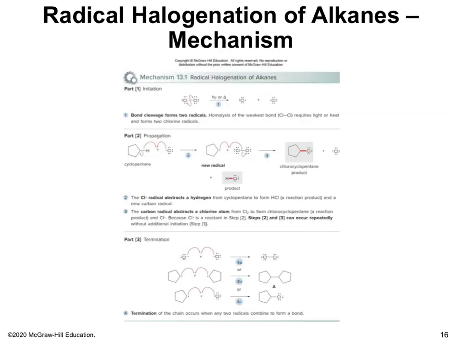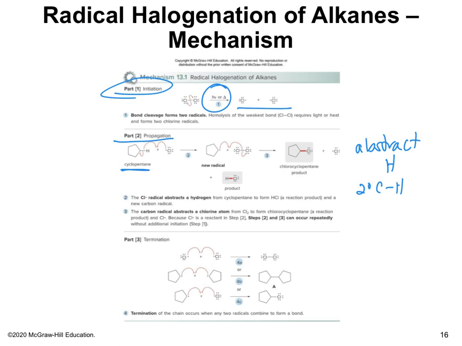This stops the reaction. So this is what I just showed you. You see the initiation. You're generating two free radicals. You see you have your two half arrows. Propagation. Now we have our starting material, our organic compound. We're going to abstract the hydrogen. So this is an abstraction of the hydrogen. It's a secondary carbon hydrogen, so that has a certain bond dissociation energy with it. And then we generate a new radical. So this is P1. And then this is P2, where the new radical will generate the product. And then termination steps can be any two free radicals coming together.